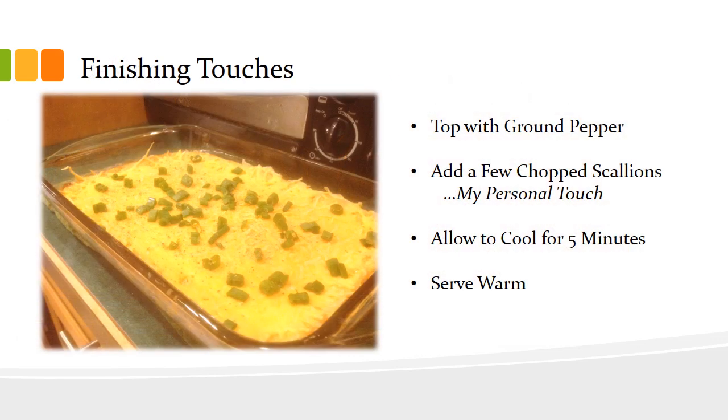Alright, then finally, let's do the finishing touches here. We're going to take it out of the oven, we're going to top it with a little bit of ground pepper, and then I like to add a few chopped scallions just for a nice look. And then we're going to allow it to cool for 5 minutes, and then we serve it up warm.